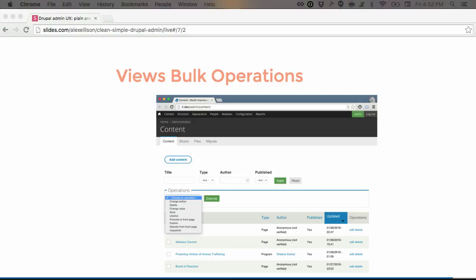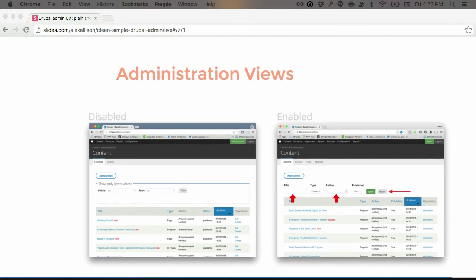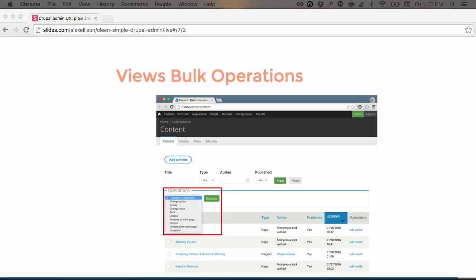So VBO allows you to perform bulk or mass operations on items, so you don't have to act on each one of them. So on the left here, the boxes, oops, wrong way. You're able to take any number of the actions that are in this box: change author, delete, change value, stick, unstick, which refers to sticky, promoted to front page, publish, unpublish, on whichever elements that you select with those checkboxes, so that you can do these bulk updates really easily.